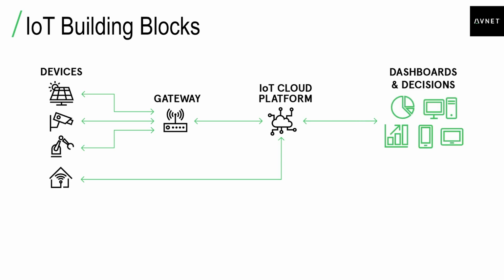Once the data that's coming from those devices is connected into the cloud, then we're going to want to do something with it. So we'll have all of the information in there, and now we want to be able to get some visualizations from that. And that's where this dashboard and decisions on the far right is going to come in. Typically these will come in the form of either a mobile or web application. And you're going to want to be able to then push information back down to the devices as needed. So if a machine gets overly hot or something, you want to make sure that you push those updates.